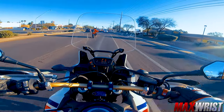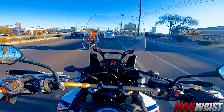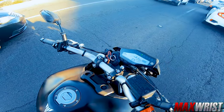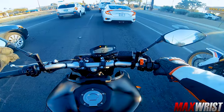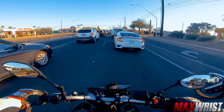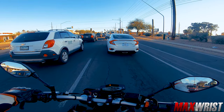I want you to ride this bike. This thing has crazy power. All right, just don't be dumb on it. How do I turn off traction control? When it says TCS, that's when it's off. All right, don't get pulled over. Oh my God, this thing is so goofy.